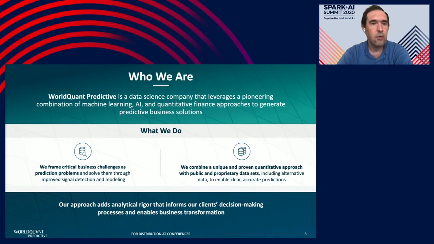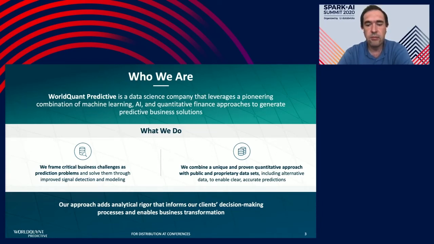Well, let's begin. Who are we? We're actually a startup by a man named Igor Tulchinsky, who started World Quant Asset Management, a very successful quantitative hedge fund. And we are a group of people tasked with bringing the techniques and ideas that this quantitative hedge fund honed to industries outside of finance. In short, we frame business problems as prediction problems and find ways of making the predictions. We use a large set of tools for it, and Databricks and Immuta are two of our best.